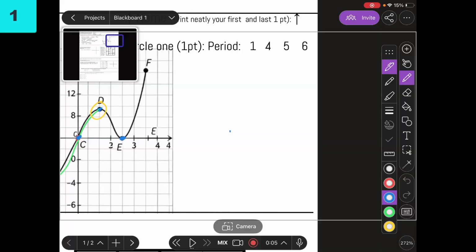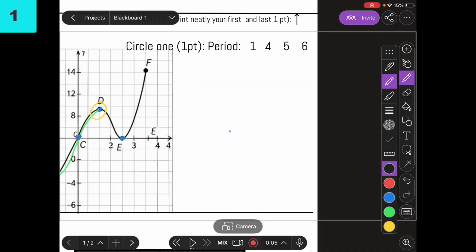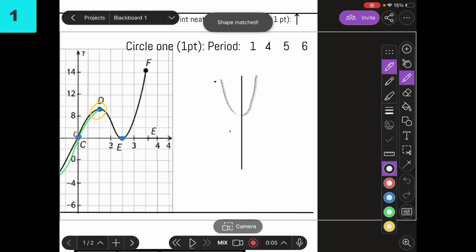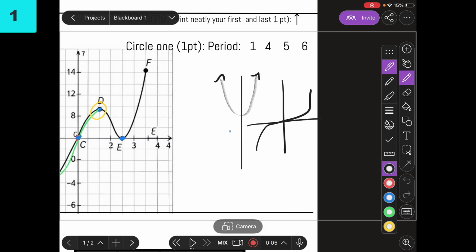So if you guys remember in class, we learned that a function can be symmetrical along an axis, and if you can fold it once, then that makes it an even function. So for example, if I fold this parabola along the y-axis, that means that this is even. But if I can fold it twice, for example, if I have a function like this, if I fold it this way and then I fold it again this way, twice, that makes it an odd function.